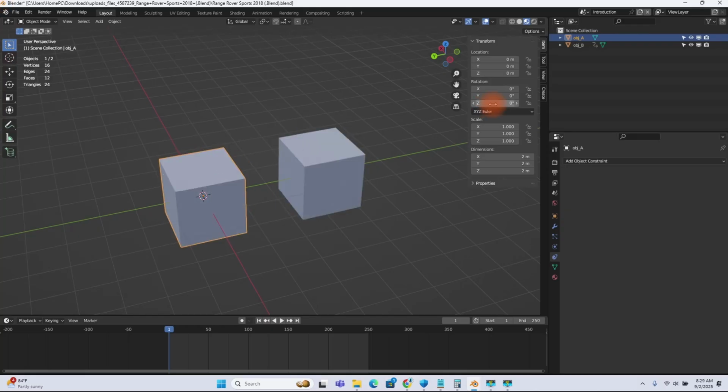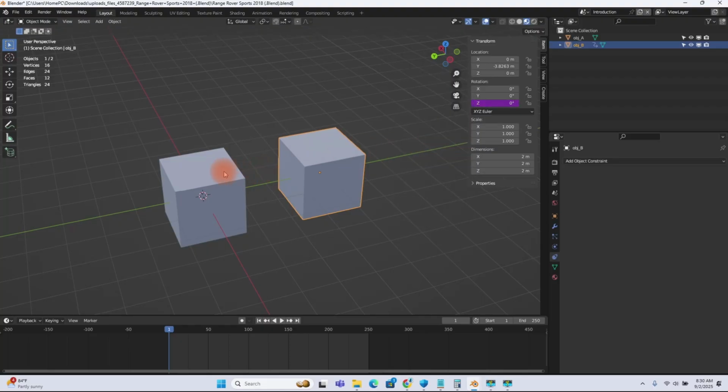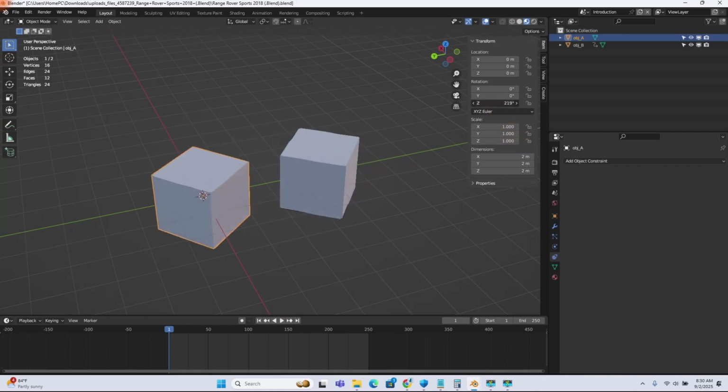If I want to have an inverse, like as I'm moving this, it should rotate the other way, we can do that as well. Go back to this, right click, edit, and then all we need to do is come to the expression and put a negative in front of that A, and that will be the inverse of what we have. So if I click on this right now and I try to drive, see, it now goes in the inverse direction, as you can see. So now this is where we are with the constraint.